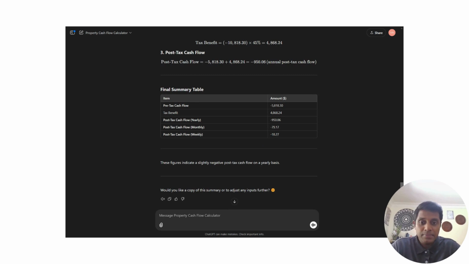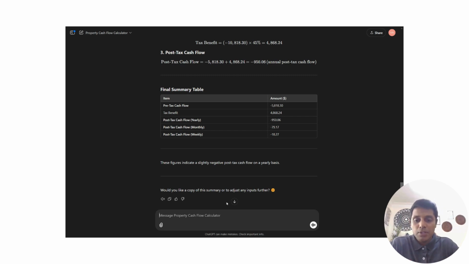and before tax it's around $5,800. That's the kind of calculation that you can get from this tool itself. So this gives you a concrete understanding of where exactly you are sitting in terms of purchasing the property, so that there are no surprises when it comes to BAU, that is, at the time of tenancy itself.